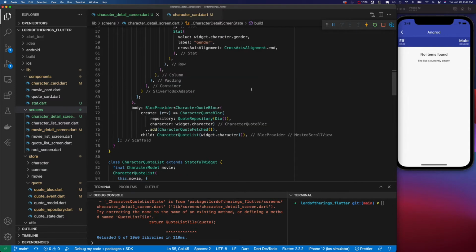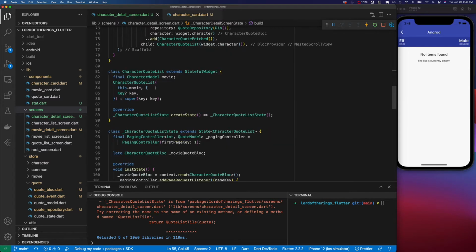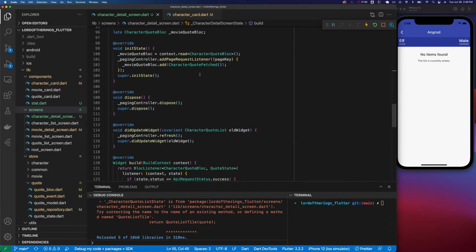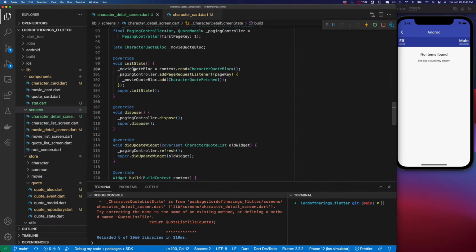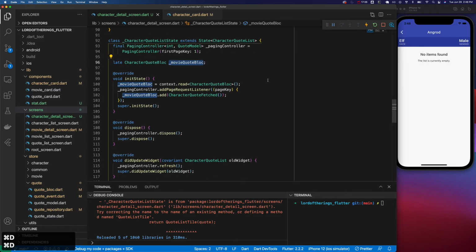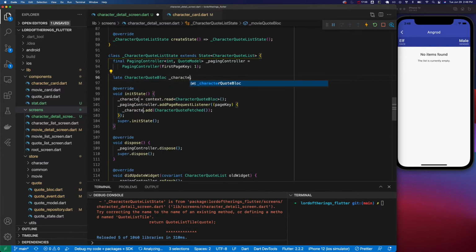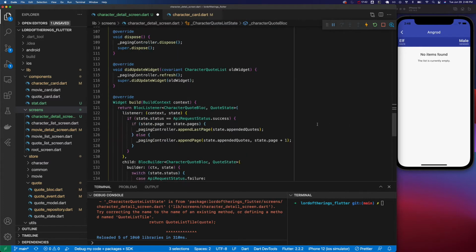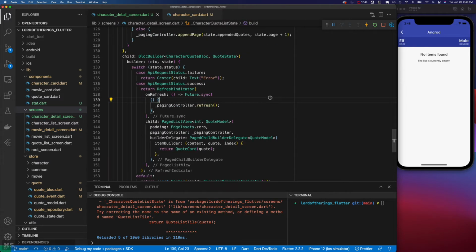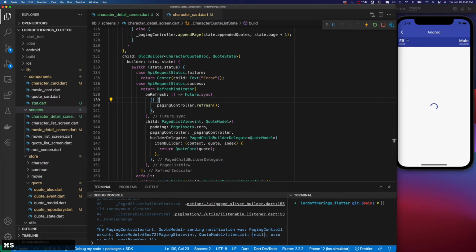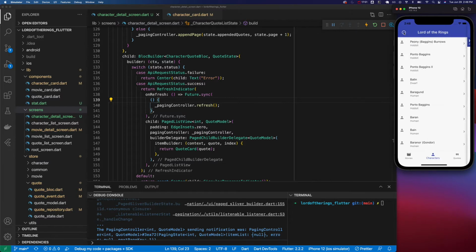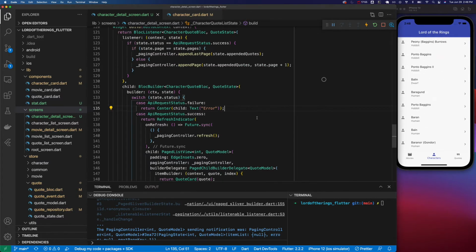But I've copied that over, and we also still have this quote list screen that was just copied and changed. I realized this says movie quote block. Let's just rename this. It actually doesn't matter because it's just a reference to a random variable name, but it's nice to keep it clean. I don't think I missed any. There we go. You'll see we're getting this empty state, and that's actually just because many of these characters in the database don't have any people or any quotes associated with them.